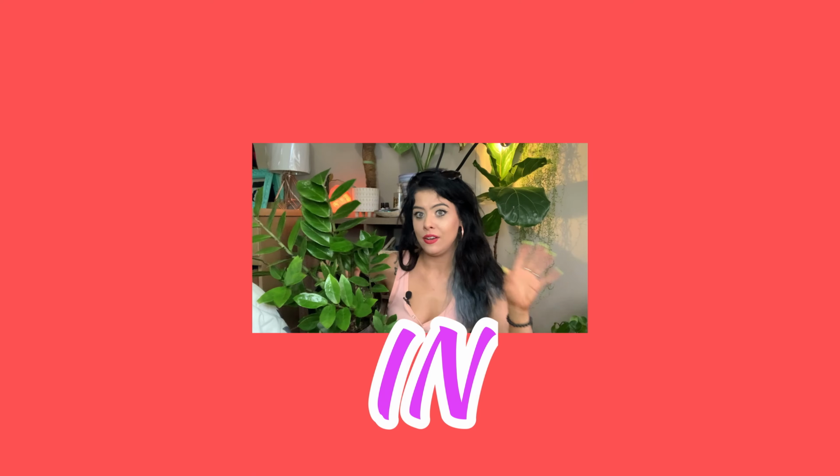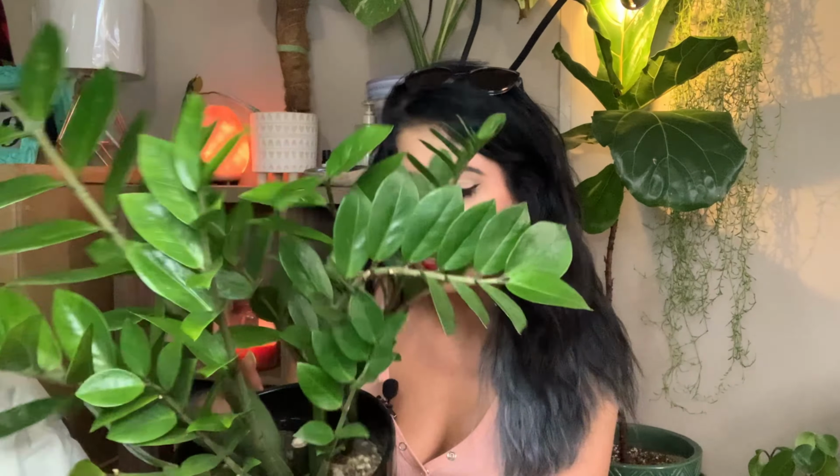Now, for this last year, he really hasn't done that much just because he hasn't been getting optimal living conditions, like optimal lighting. He's been living in my kitchen at the apartment, which doesn't get very good light at all. It's very dappled indirect light. So he didn't do a whole lot over this last year, but he's living in my new little plant room underneath my Mars Hydro, and I just noticed when I pulled him out that he is already shooting off a little pup right here.